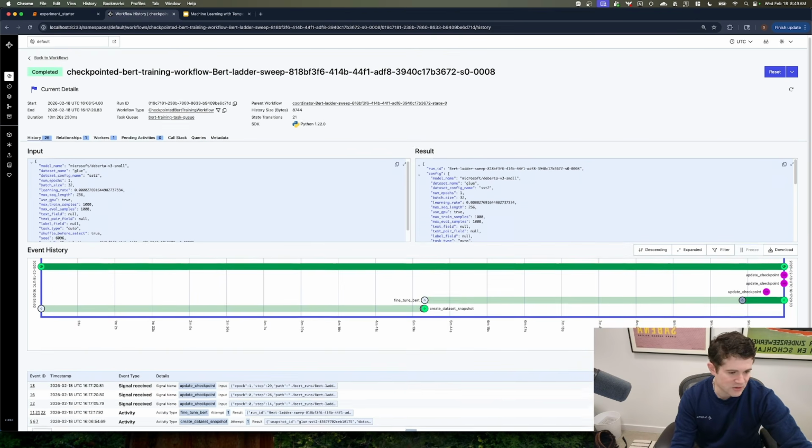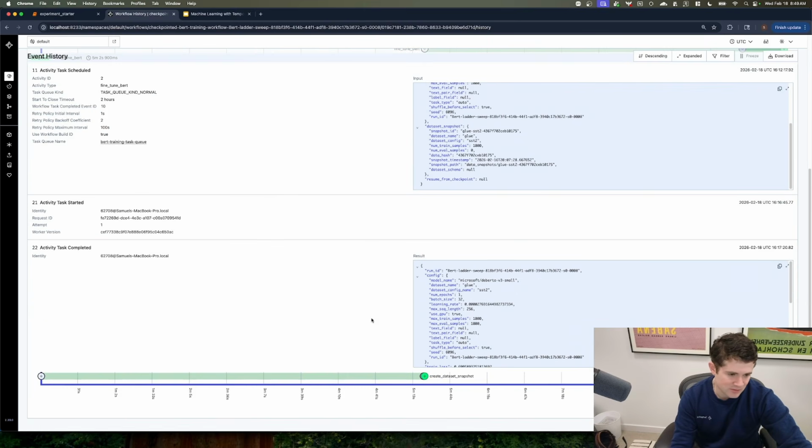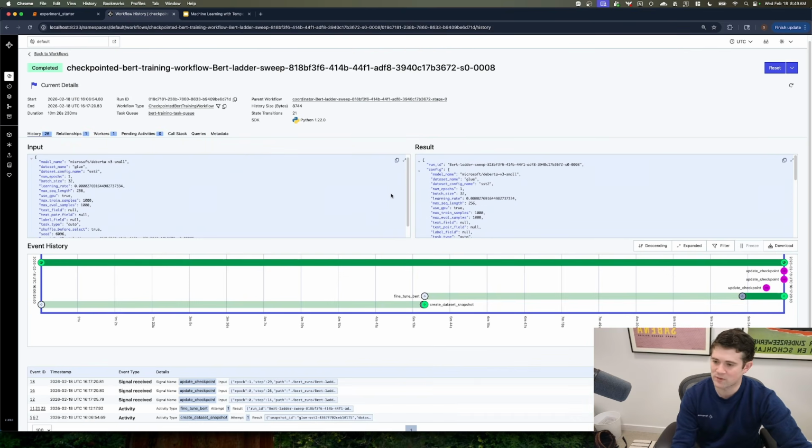And we also can see inputs and outputs for each step. So here we get a config as an input, we get a result. If there's a failure, we'll be able to see the retries and we'll be able to see what the cause of failure for each retry was. So it's sort of a one-stop shop for monitoring your jobs. It doesn't replace something like TensorBoard, which can also be integrated with your Temporal training runs, but it gives you, from an orchestration point of view, a clear lens as to what's going on with your job in real time.